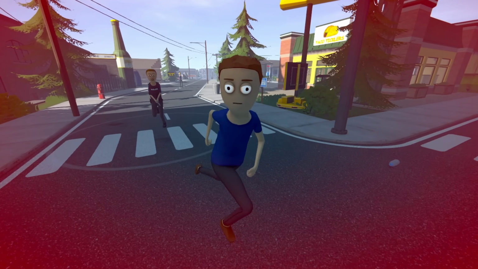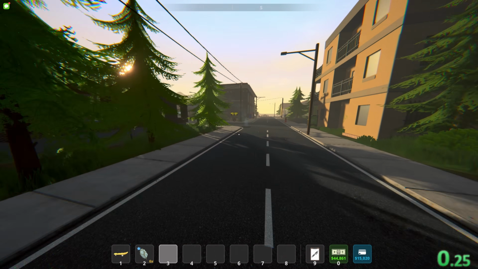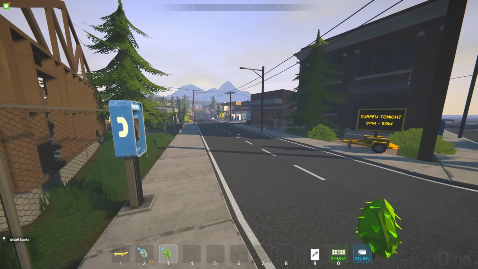Now, I mentioned I had already put this mix in a video, but immediately after I clicked publish, someone in the comments mentioned Dealer's Dash. That, the commenter claimed, makes you as fast as the Golden Skateboard on foot. Now, this mix is basically the same thing as before, but with green.